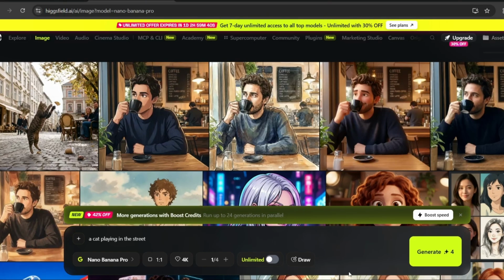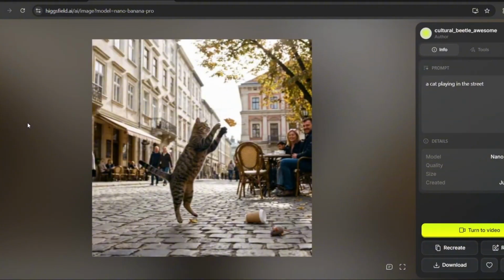Okay, and in no time, our image is done generating. Let's take a closer look at what it generated. And wow, this is actually just great. I love how it paid attention to detail. It showed an active scene where the cat is playing, and you can even see the people's reaction in the background. And this is just great. What I love about this AI platform is that you also have some other features to try out, like the Recreate the Reference feature. I can turn this into a video by clicking right here, and you get a full video. But for this, I'm just going to click on Download.